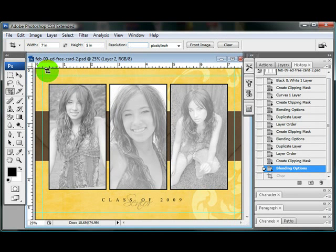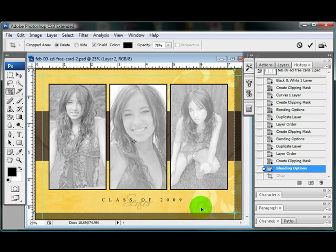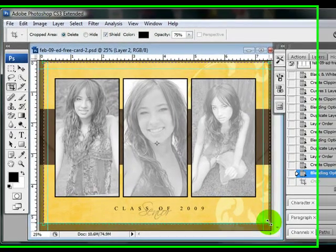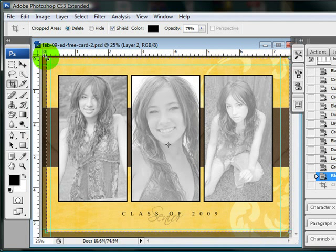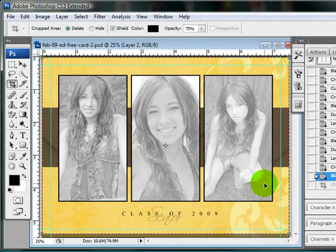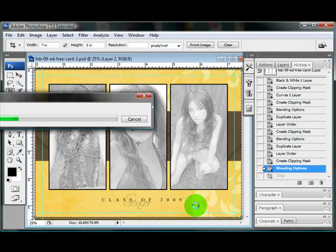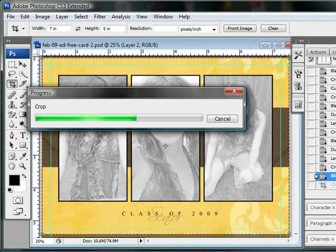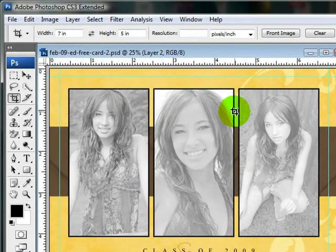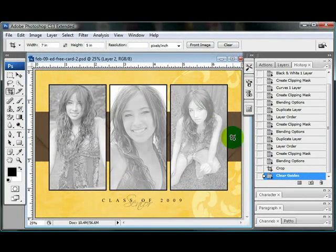The resolution I'm going to leave blank so that it stays the way it is. I can crop to my guides and it will be 5x7, or if I want more space around it I can actually make it bigger. You can use your arrow keys to adjust it, then right-click and crop. If you don't want to see these guides anymore, go to View, Clear Guides — and the guides are gone and it's ready for print.